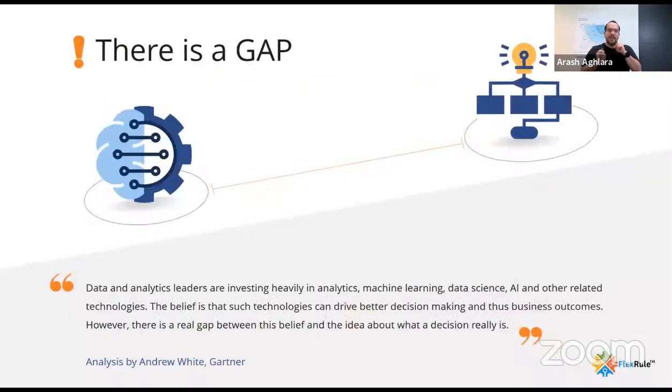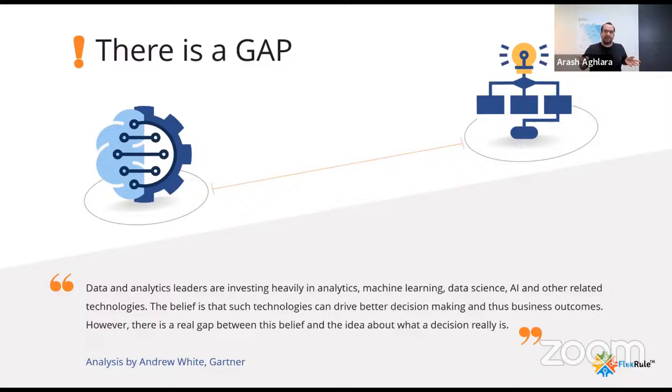However, the decisions that we make with machine learning or business rules are very different from the business decisions that business leaders are thinking about improving using technologies. We can see across the board in any business, leaders are acquiring and purchasing technologies such as machine learning and AI and business rules and relevant technology with the hope that they can improve business operations by improving the quality of the business decisions and the outcomes they're looking for.